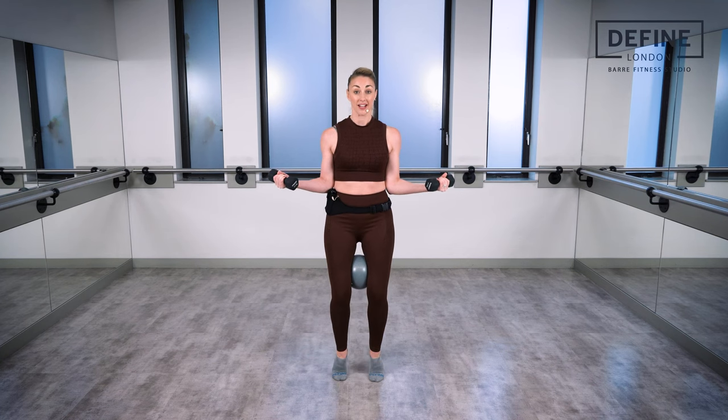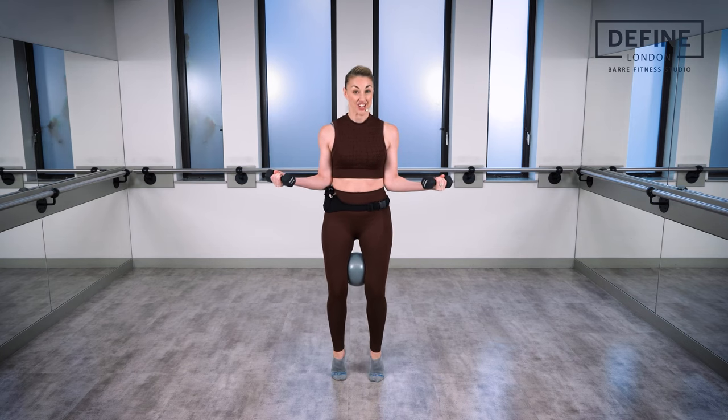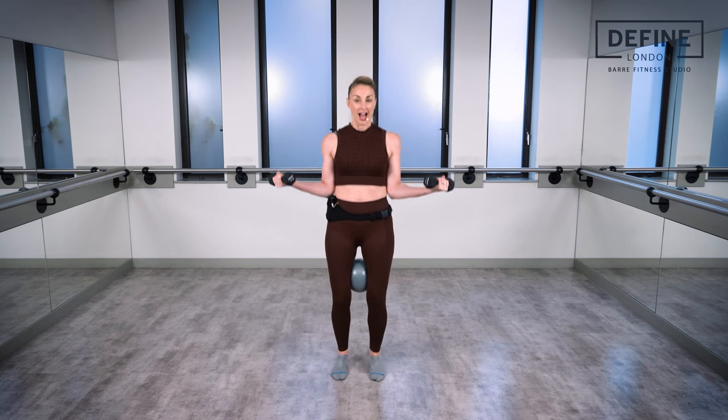From here, heels lift, they drop. Why am I putting this at the end of this workout? It's a challenge, it's an added layer. So you're holding in the arms, you're holding in your abs, you're engaging your lower body. How did this turn into a full body workout? You're welcome. I'm not gonna waste your time.